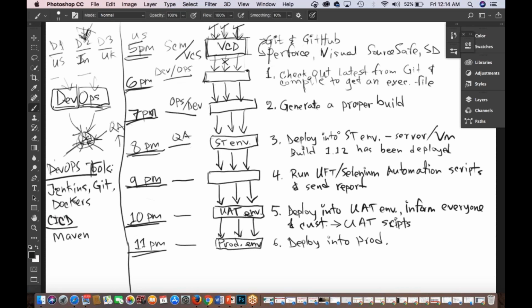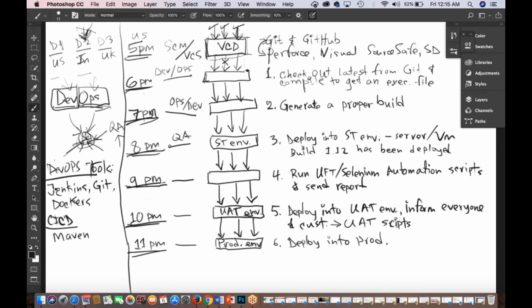So tools like we talked about, like Docker, will definitely come into the picture at this step. And Jenkins, for example: all of this scheduling, like 5 p.m., 6 p.m., 7 p.m., as well as running the automated scripts, all of that is managed in Jenkins.